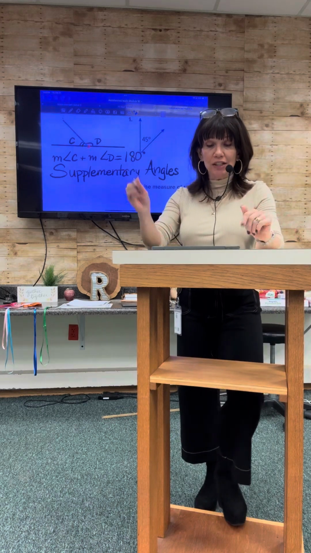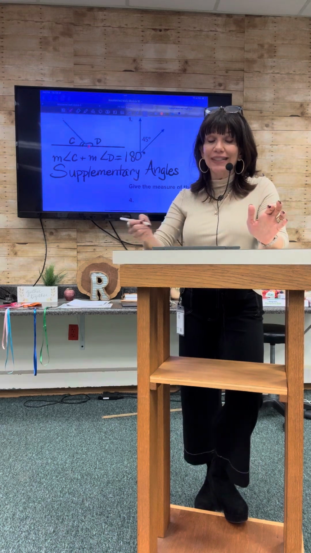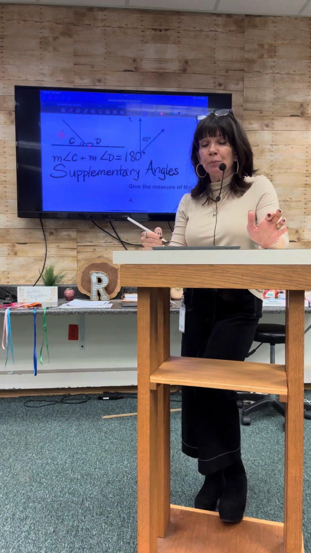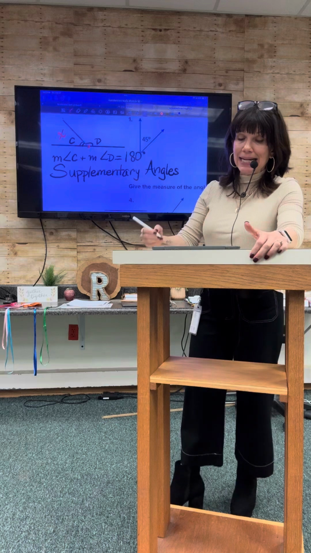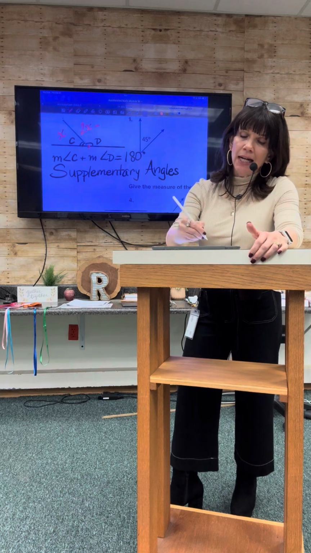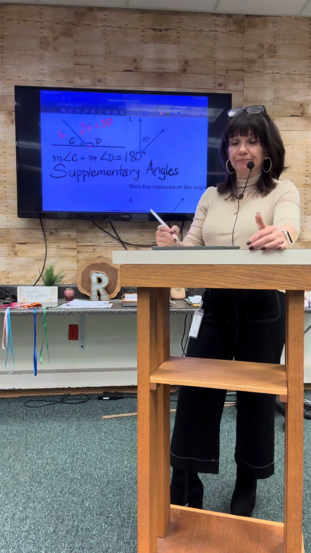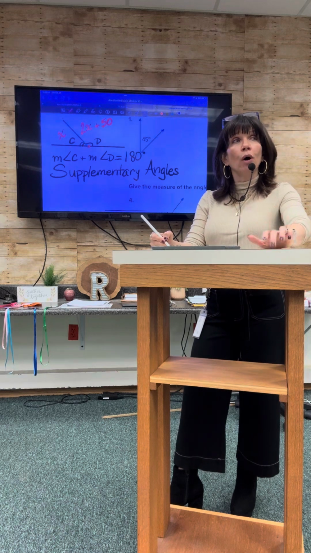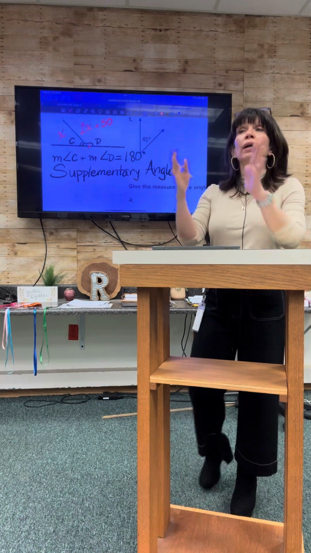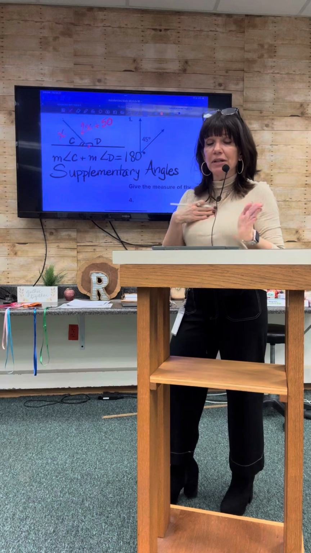Okay, now let's do a practice one for this. Let's pretend for a moment that my value of C is actually just X. And let's pretend that my value of D is 2X minus, you know what? No, I'm going to make it plus. Pretend that it is 2X plus 50. All right, so what would I do if I were trying to write an equation for these two? Now, are these complementary angles or supplementary angles? Supplementary, excuse me, supplementary angles.